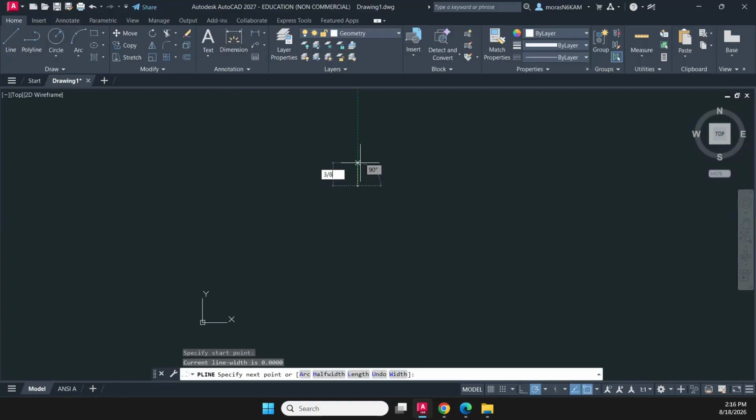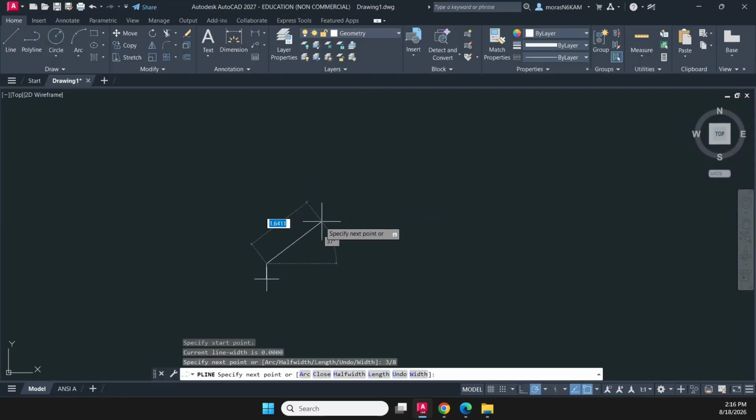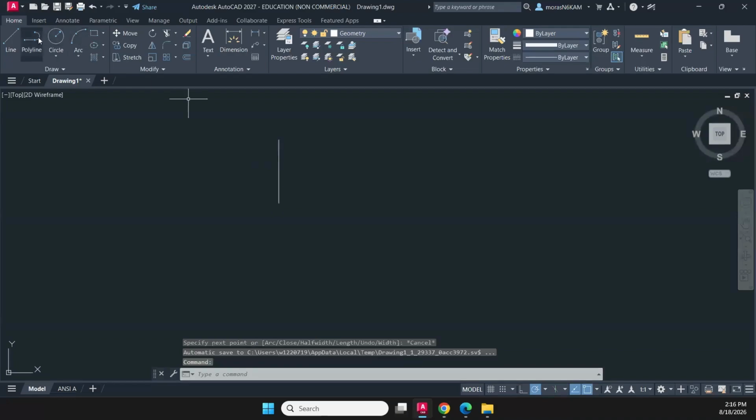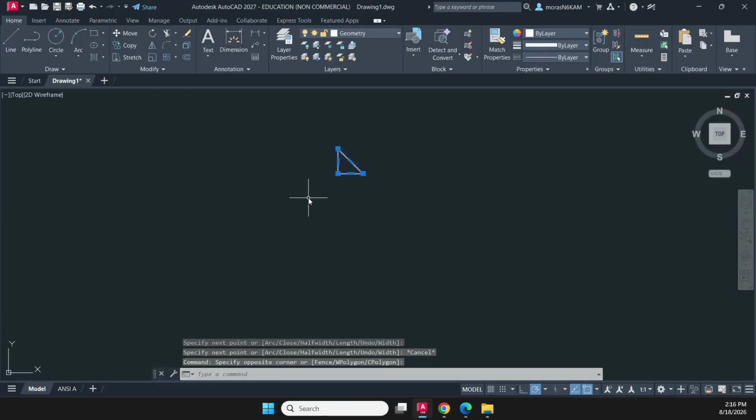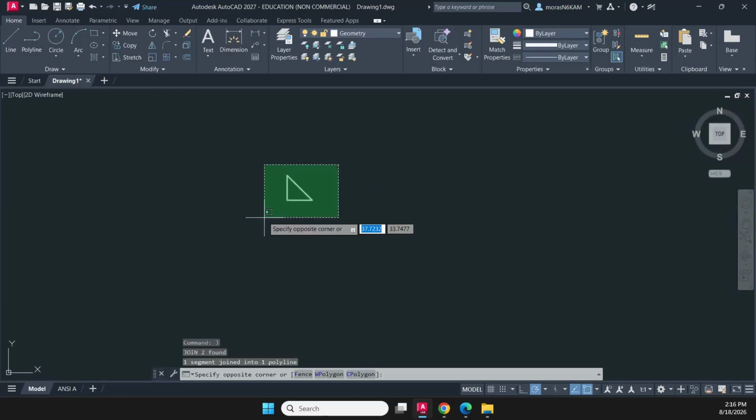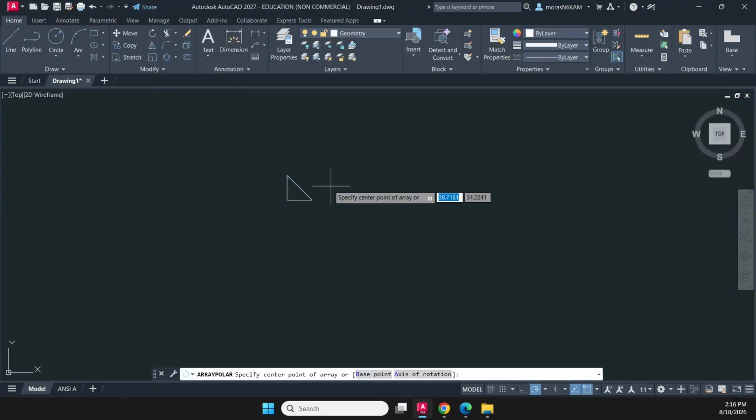One side of that is 3/8, and the other side is 3/8. I'll connect that there and join that together. Then I'll start with the polar array.